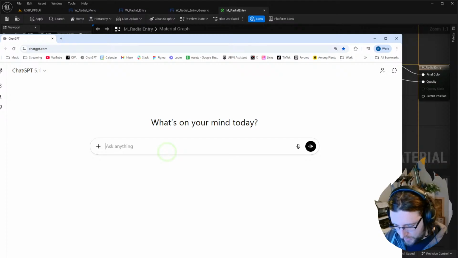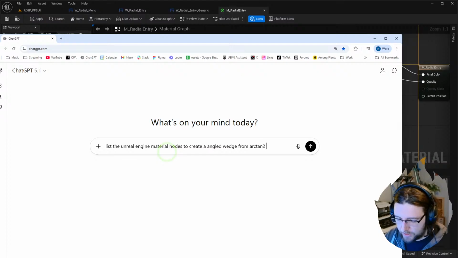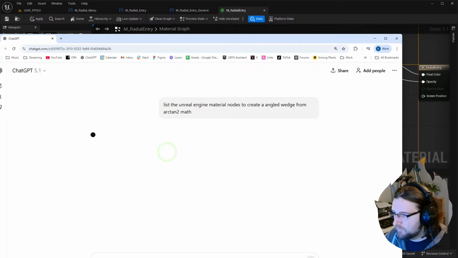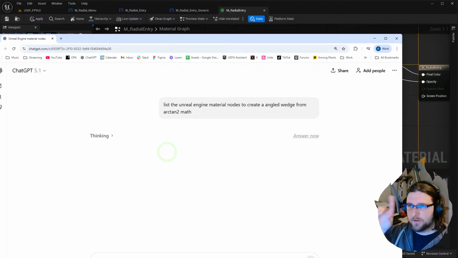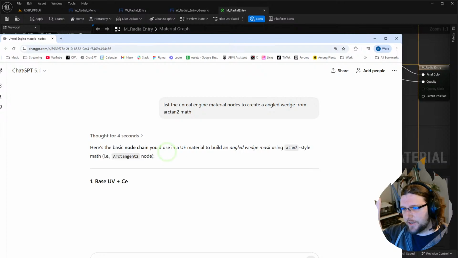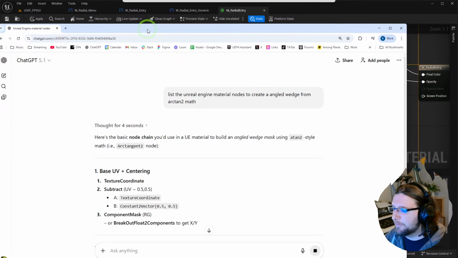Okay. List the Unreal Engine material nodes to create an angled wedge from arctan to math. So basically the arctangent math gives you a wedge nicely. I know that because I've done it before.